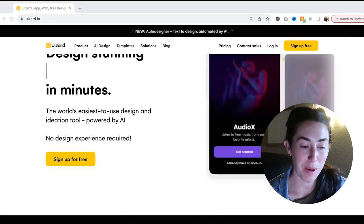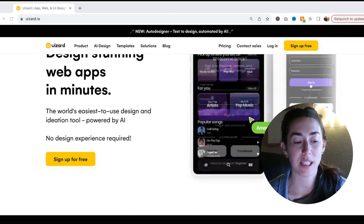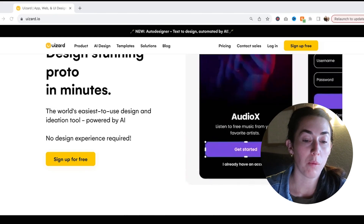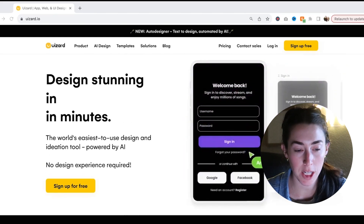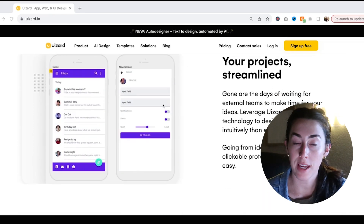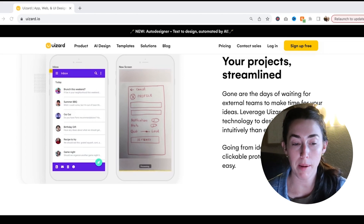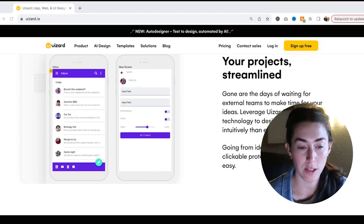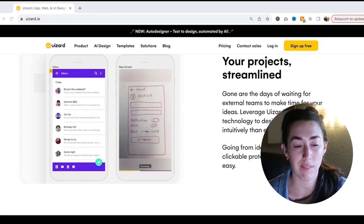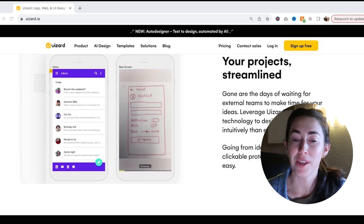I don't even know where to begin with it, so we're just going to go step by step through everything together. I have the website open and I'm screen recording with you guys. Basically, it's claiming that it can take your drawing of a website mock-up and potentially turn it into a clickable prototype — which is really cool. I was also reading that the prototype can be really easy for clients to leave feedback on.